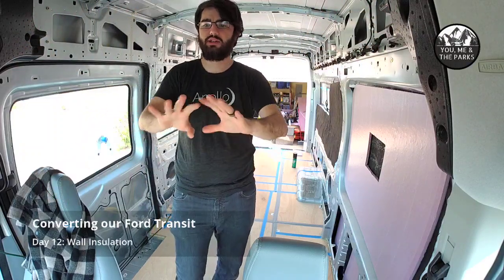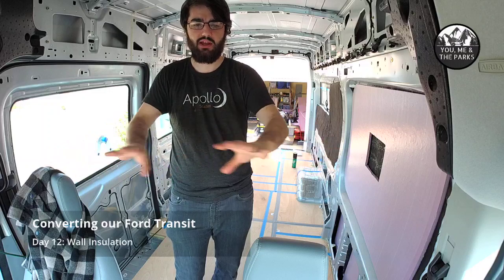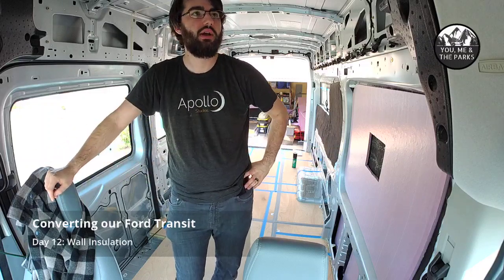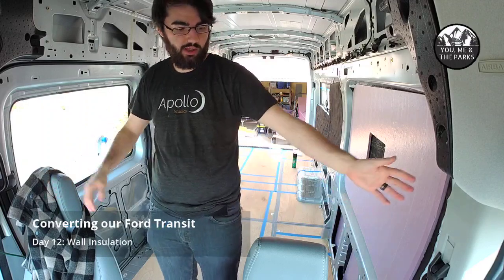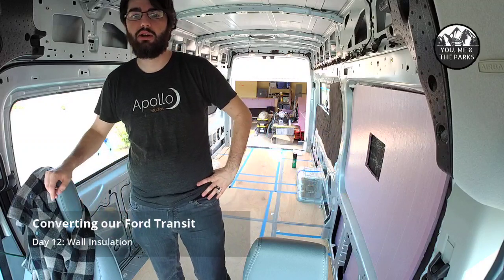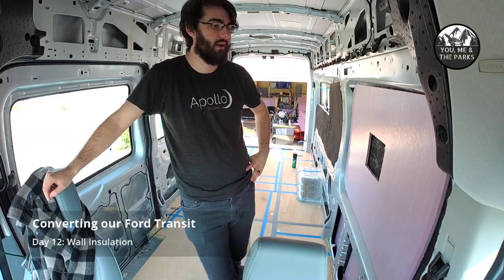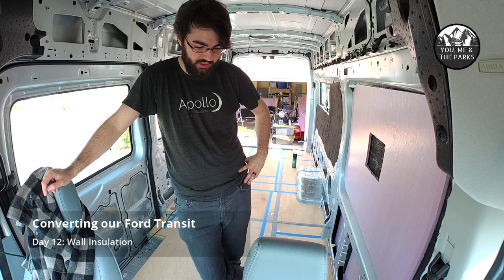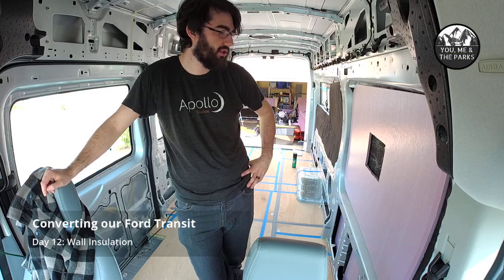Insulating this whole area, which is the front driving area, is a pain because there are all these windows, and the windows are difficult. To counter that, I think we're going to do a big curtain here, but I'm still working on that. I haven't really done too much researching or thinking about that. So that's the plan for today.